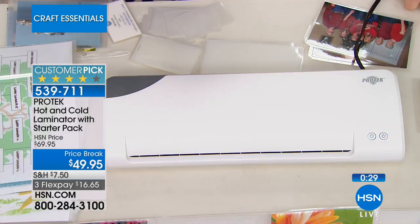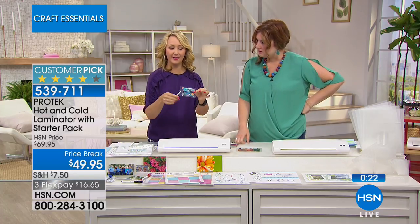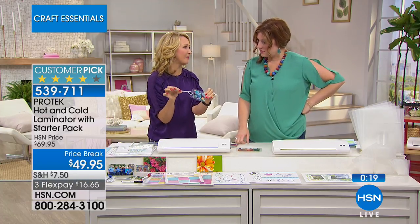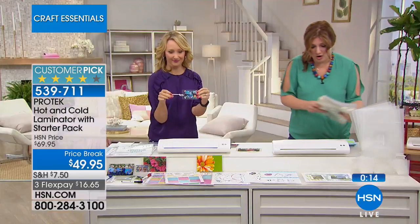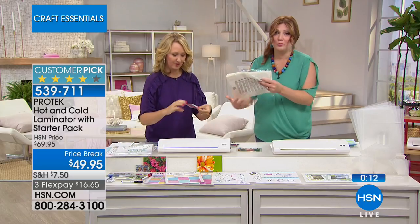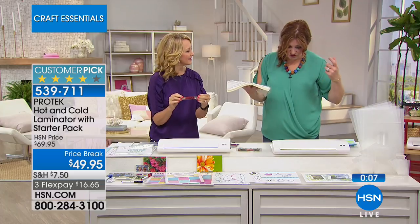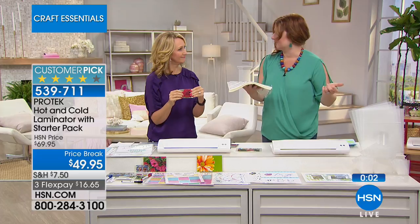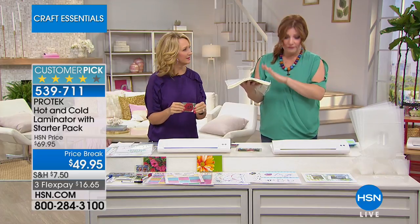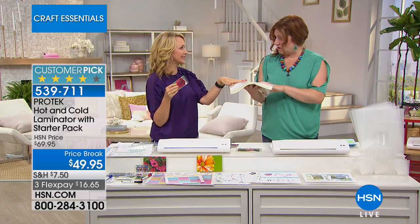But this is so fast. And if you want to make those tags, again, you're getting five of the tag sleeves. You're also getting five of the loops as well. So this is going to give you that great little tag, perfect for the backpacks, the luggage, like you said. Before we run out of time, because we have 30 seconds left, we also have a huge value pack of additional items. You're going to get 100 business cards, 100 luggage tags, 100 luggage tag loops, index photos, 100 of those, and 100 letter size. And the 4x6 of them. $34.95. It's a great deal. It's 500 things. That's a lot.